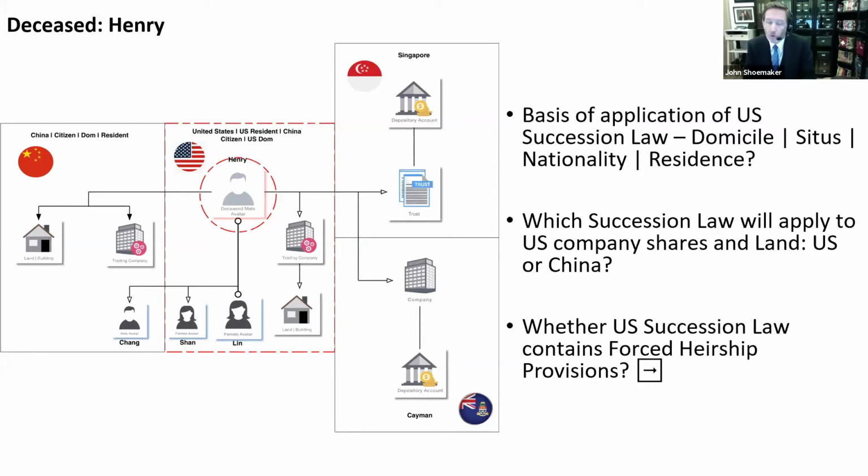And then forced heirship, the US doesn't have forced heirship rules the way that we think of them outside the US. There's one state, Louisiana, that has a civil law background, not a common law background, but in the 80s, by statute, they kind of eliminated the forced heirship elements of their law. We do have statutory protections, but those tend to focus on spouses only, not children, another issue, the way that forced heirship rules outside the United States would work.